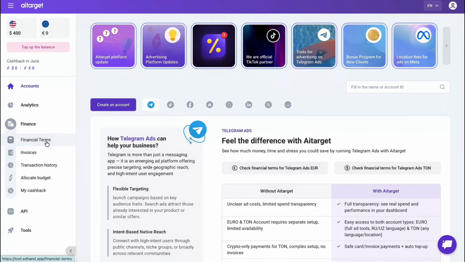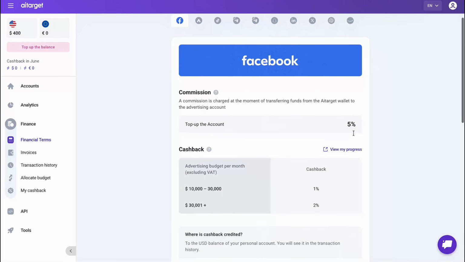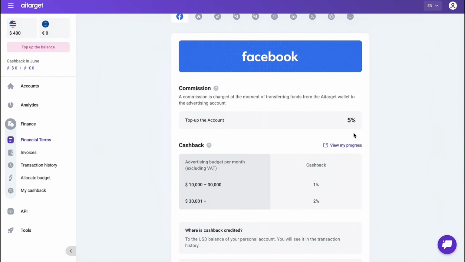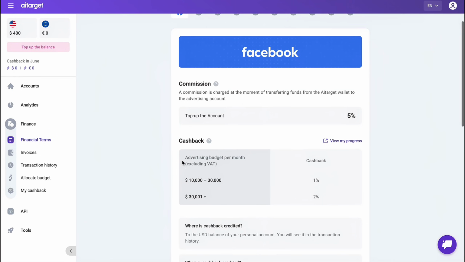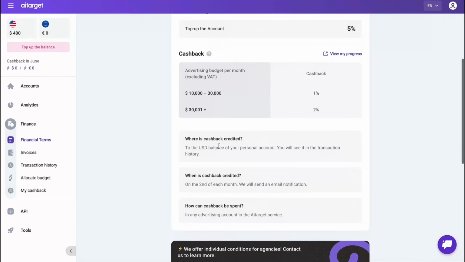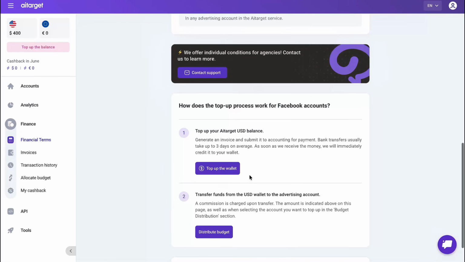Let's go to the financial terms. This section displays the conditions for working with advertising accounts across different platforms. Here you can see the commission charged for funding an account, the cashback rate, where, when, and how it will be credited, and also the funding instructions.